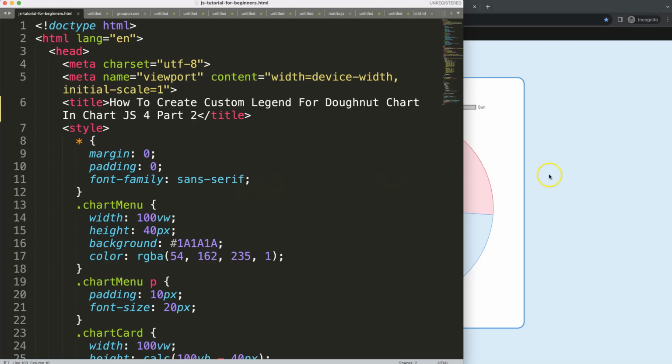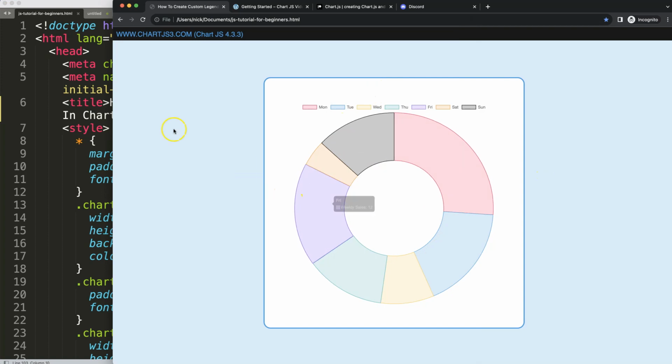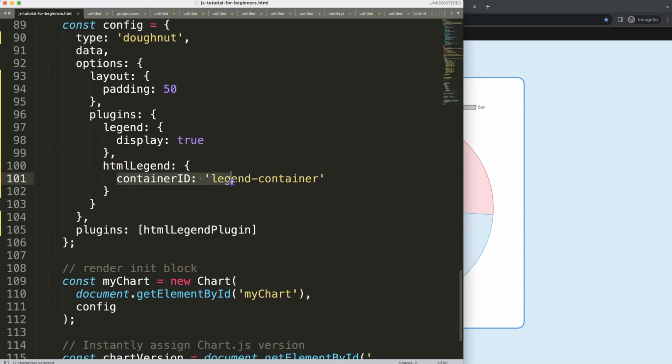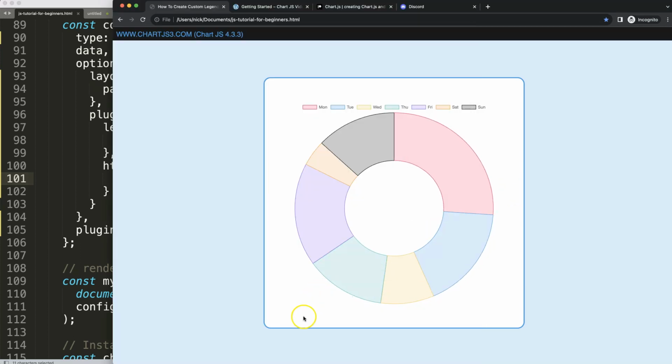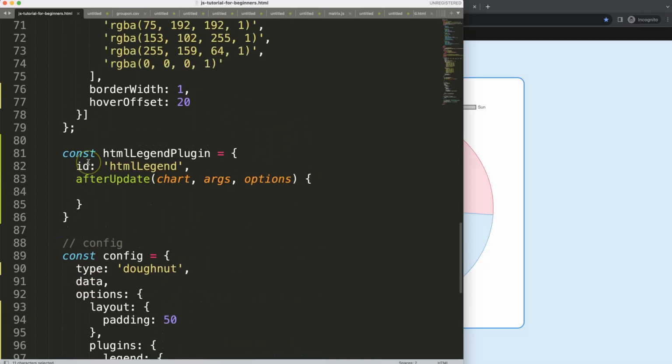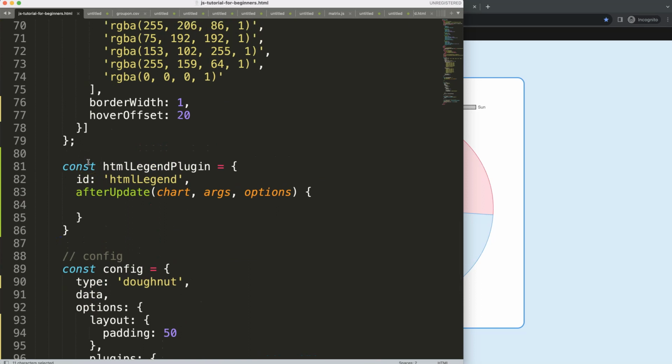So this is part two, and here we're going to continue on with where we left off in the previous video. So far we have this container ID, and I'm going to show you how we're going to use this. First, we need to make sure that if we have the container ID, we want to know if this container ID already has an existing legend. If it does, we want to make sure it will not be duplicated, or else we have two and have to delete one to make the other.